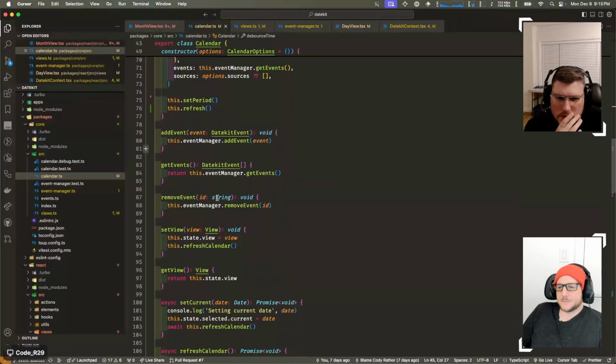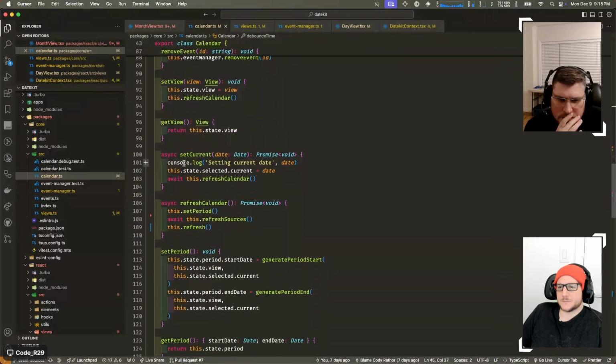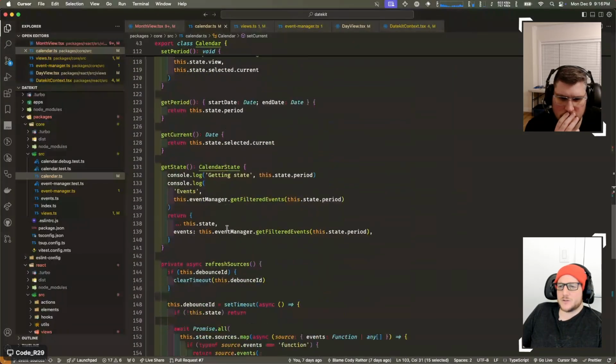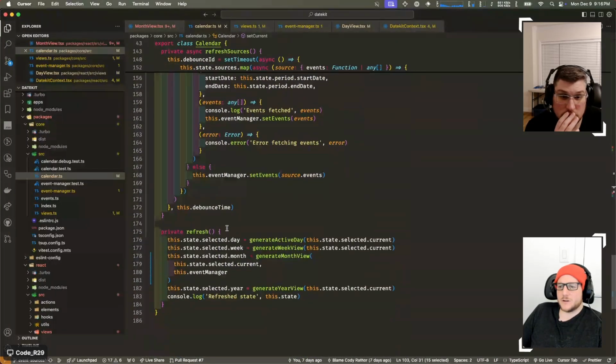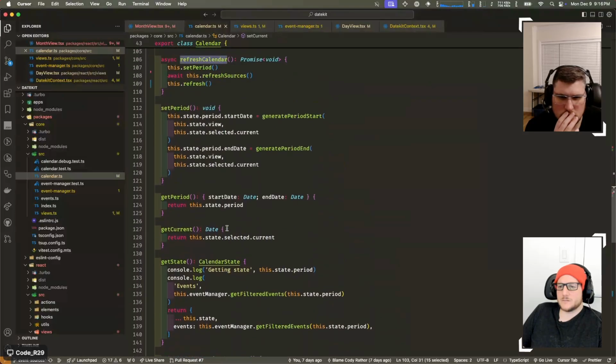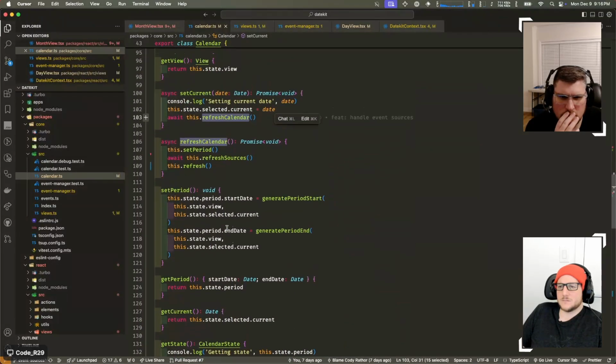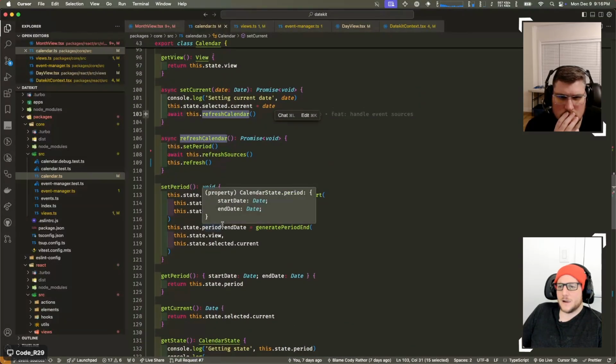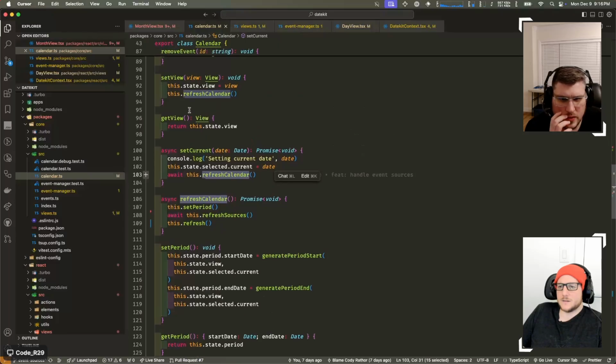Okay. So we set the current, and then we call refresh calendar. This sets the period, it refreshes the sources, and then calls this dot refresh. You see how set view is calling refresh calendar, but it doesn't have an await. Where? In set view.